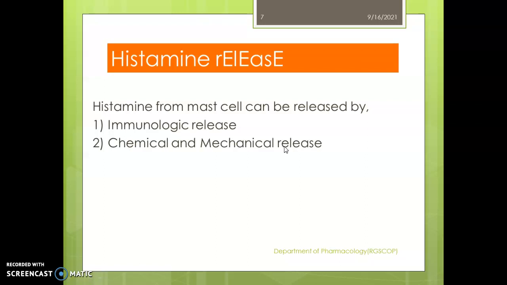So this is the process of chemical and mechanical release, where these cations, sodium and calcium, are involved. Drugs like morphine, succinylcholine, DTC, radio contrast media directly replace the histamine from the heparin protein complex. So that is the mechanism. Histamine is one of several potent physiologic mediators released from the mast cell. Other substances such as serotonin and leukotrienes also contribute to the overall hypersensitivity reaction and anaphylactic shock.